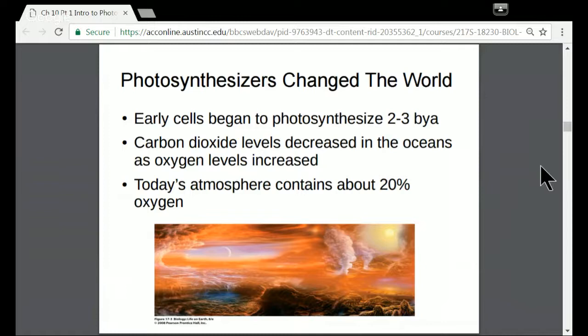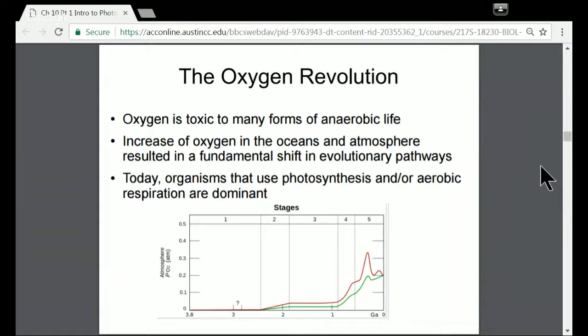So these photosynthesizers, through collective action over a long period of time, were actually able to change the content of the Earth's atmosphere. This event is known as the oxygen revolution, sometimes known as the oxygen catastrophe. And the reason is that when all this nice oxygen began to appear in the oceans and in the atmosphere, it benefited some types of cells that could tolerate oxygen, but it was catastrophic to forms of life that cannot tolerate oxygen, things we call obligate anaerobes. They do not like oxygen.